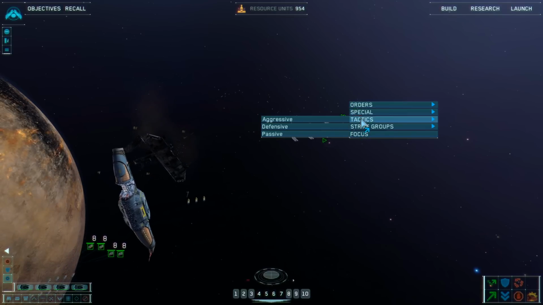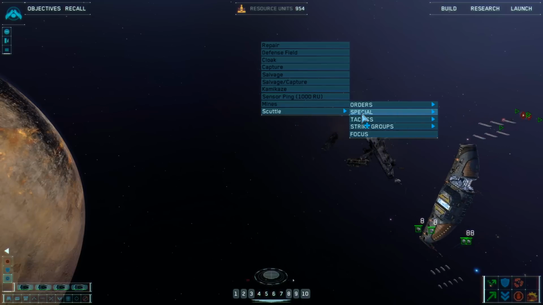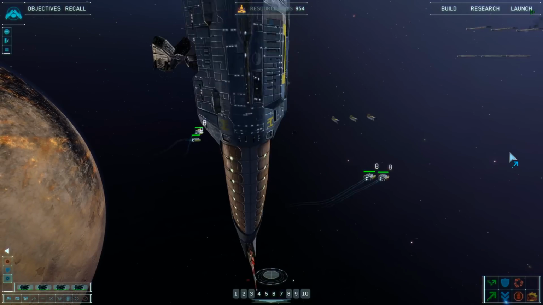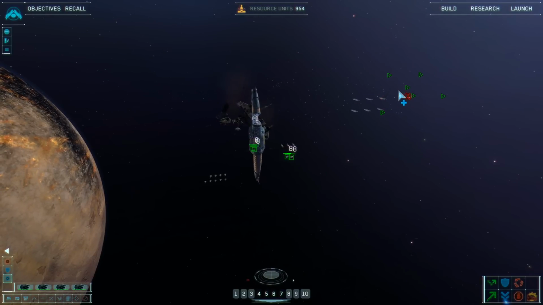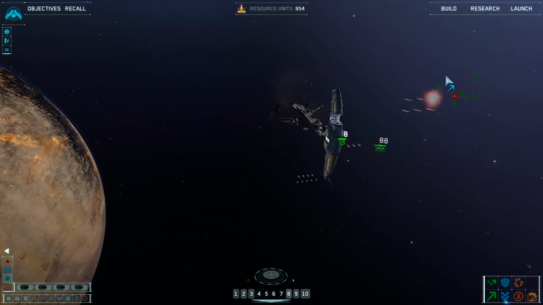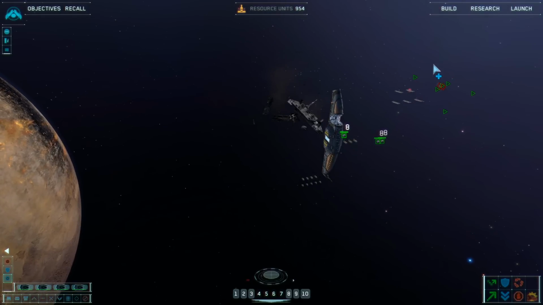At this point, I thought that I could simply select my salvage corvettes, click on the target, and they would automatically start capturing them, but that's not the case. So I'm still fumbling around trying to get to the special orders menu and get the right ships selected and doing what they need to do.